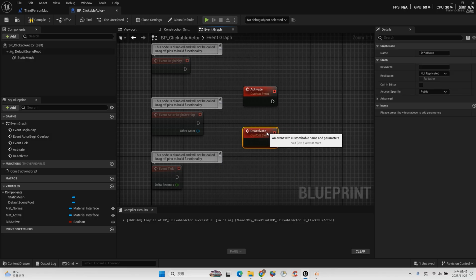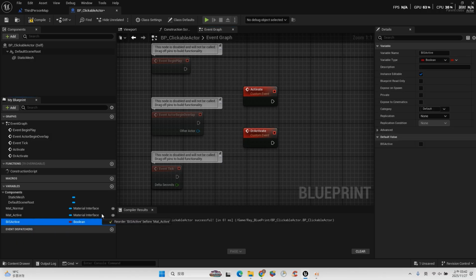Okay, so now we have these two. The next thing we are going to do is to set the custom event. So we have to use our Boolean toggles, our variable. You straighten them out, and you have to choose set, not get, because with set, we can use a different component to change the status of this variable. So let's choose set.